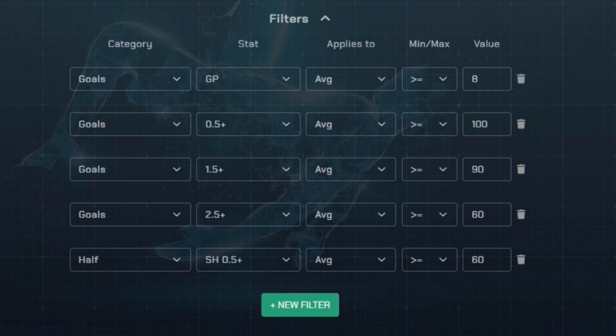Instead of placing a lay bet on the correct score market, we will focus on the next goal market on Betfair and place our lay bet based on the current scoreline. For example, if the score is 0-0 at half-time, rather than laying the 0-0 correct score, we lay the next goal market, which would be the 0.5 market. If it's 1-0, we lay the next goal market, which would be the 1.5 market, and so on. This approach capitalises on the likelihood of a goal being scored in the second half.